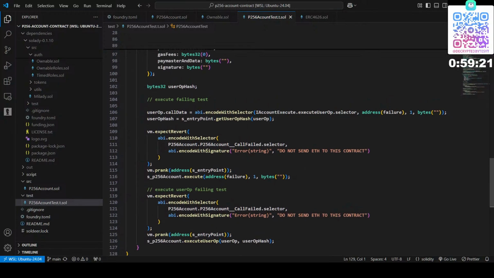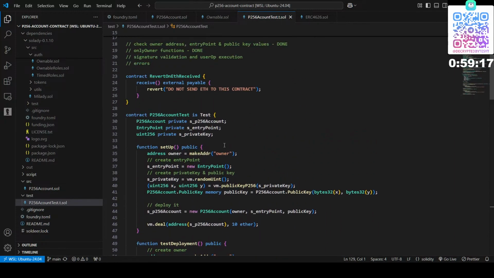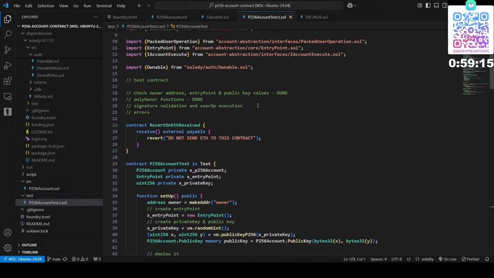This worked on failure errors, done. So this part is remaining, actual execution and validation of this.